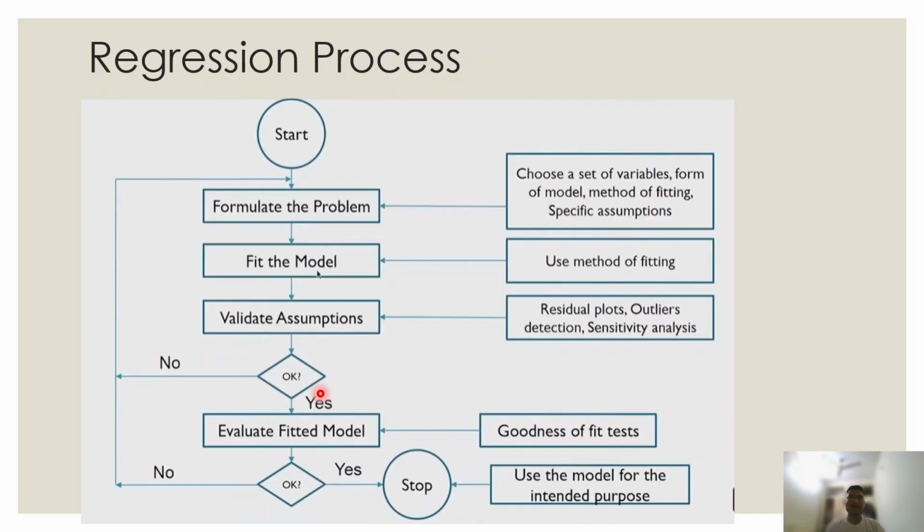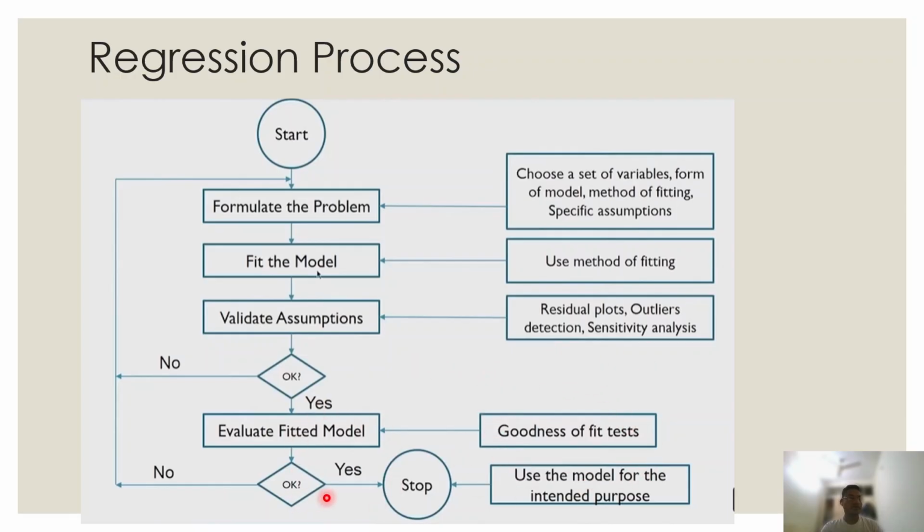We test how much accuracy or how much error I am getting, the mean absolute error. That means if my model predicted some value, how much it deviates from my actual value. If your actual value is 1,200 and your model gives 1,000, it's a deviation of 200. Are you okay with that particular error, or do you want to add more features and get closer? All that can be decided or tested with the help of the goodness of fit test.